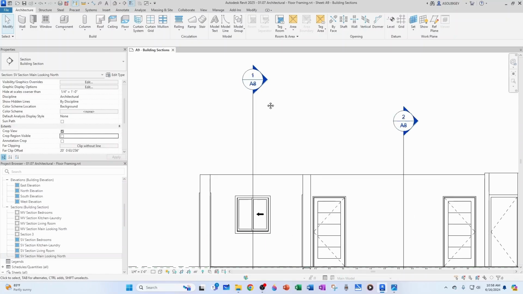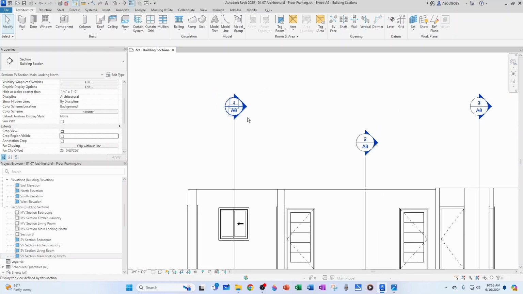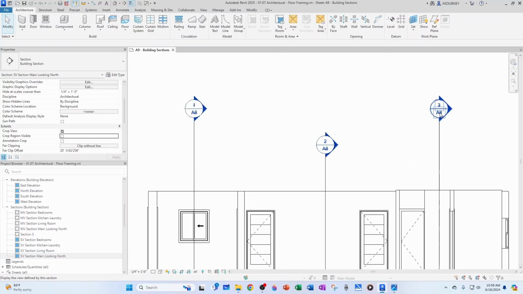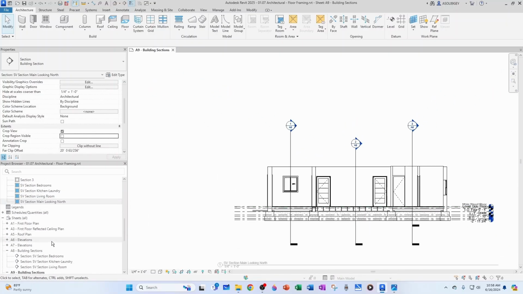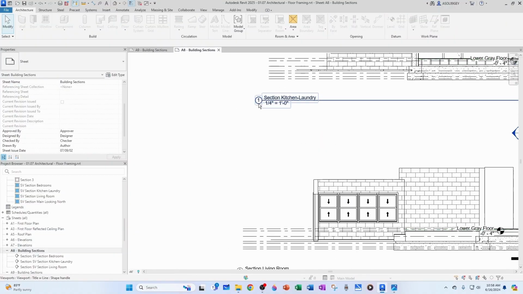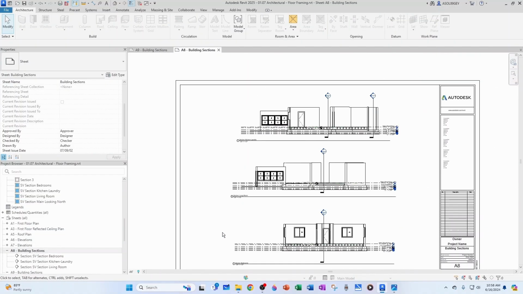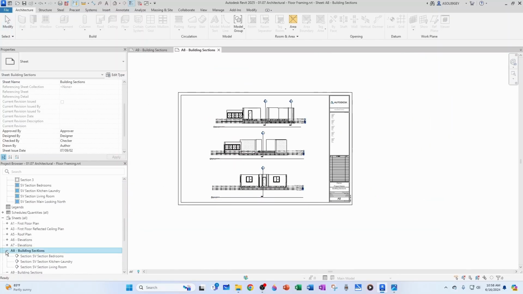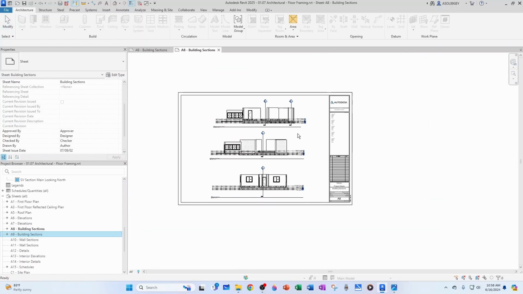And now notice that since we have been dropping our other views onto sheets, see this one's in 1A8, 2A8, and 3A8. And that makes a lot of sense because we just dropped those 1, 2, and 3 into sheet A8. Excellent. So we're populating a lot here. Then, you know, we have some spots for wall sections. We'll do that later. We even have schedules set up.